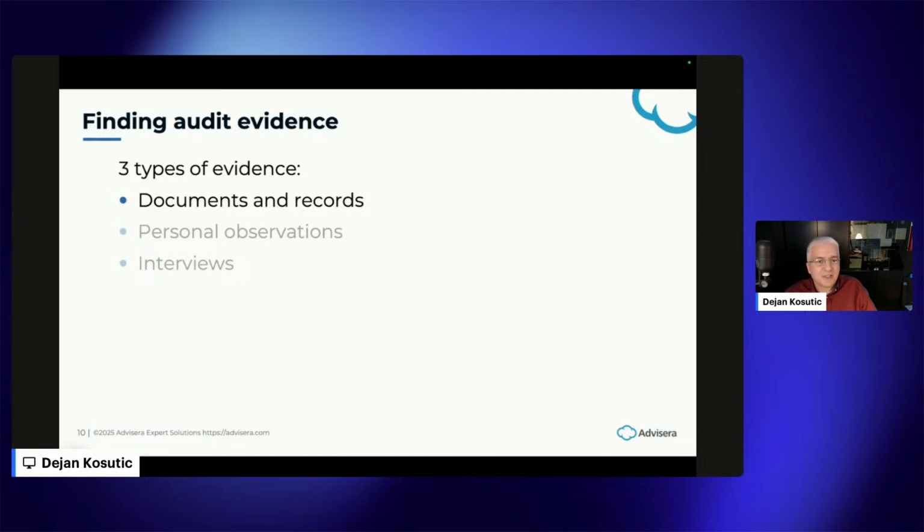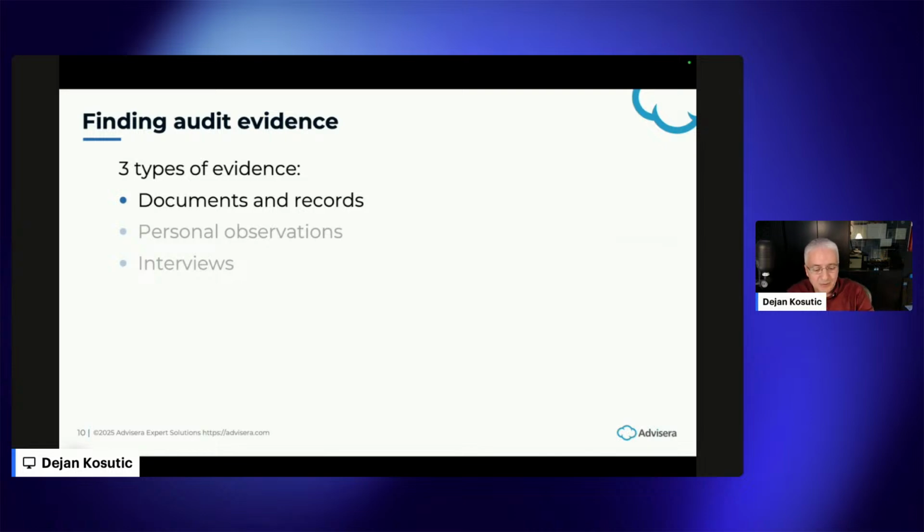And for example, let's say that you have this access control policy and that managers are approving access. Let's say that they are approving this through email, right? So basically someone sends an email request and then the manager says, okay, I agree or I disagree. So basically this kind of a written email is a record, which then is an audit evidence. It's perfectly acceptable as an audit evidence. So this is basically one, let's say, type of an evidence.